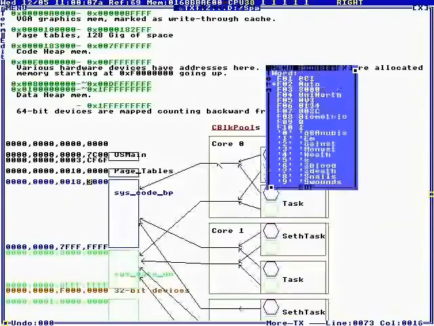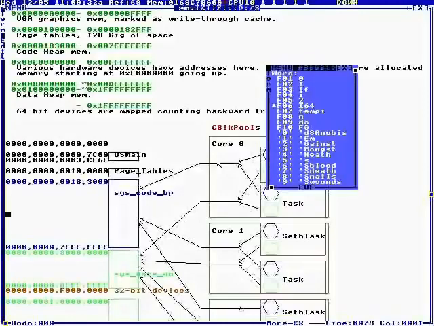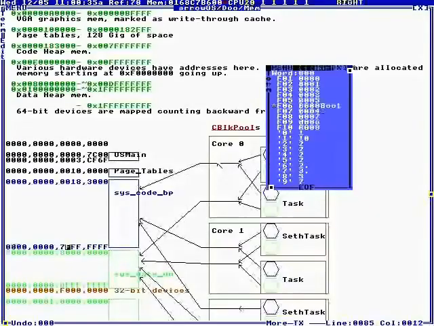In 64-bit mode you have 2 meg pages. I map everything identity mapped with 2 meg pages except the lowest 2 meg, which I map with 4K because it has to set the VGA right through.